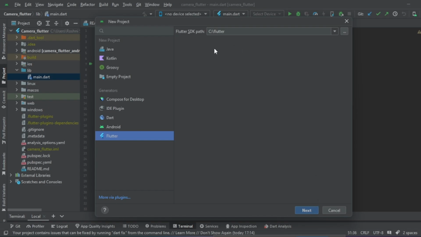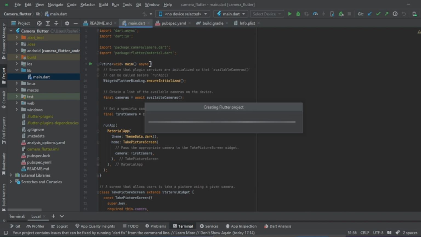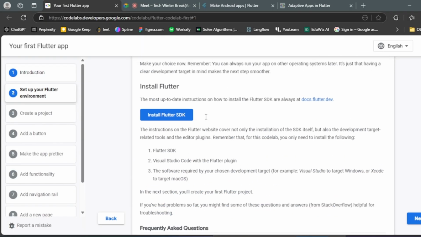And now that our SDK is declared there, we go next. We'll name this something, demo Flutter, and then create. You can keep the settings as they are. You can also give a description for your project. Let's go create. That's it. While this loads, we'll see what's said next in this code lab.